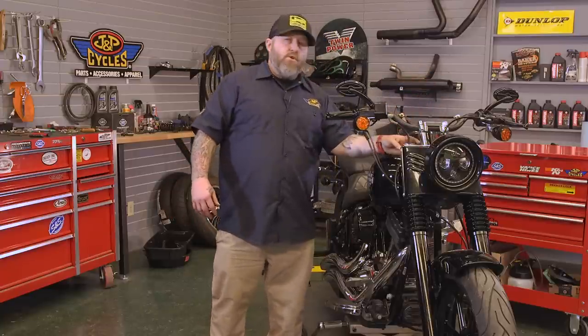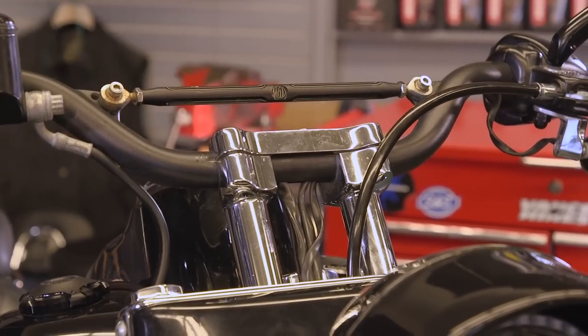So we are replacing the risers on this handlebar install. It's going to get a shorter riser with a taller bar. Overall height will be just a little bit taller. Should give this bike a brand new look and feel.